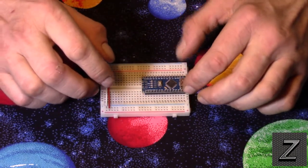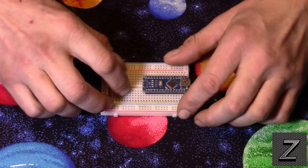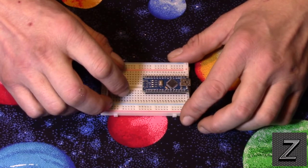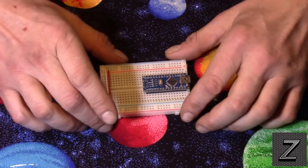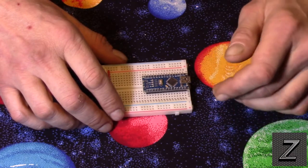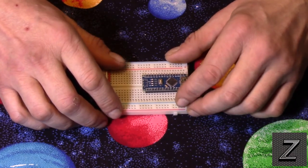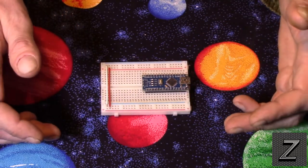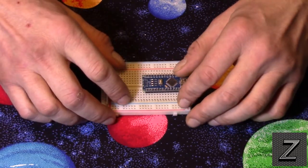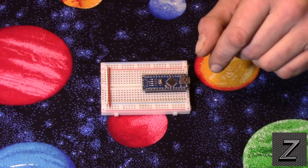Now, Arduinos, most of them, except for very few, run on 5 volts. Two AA batteries, if you're using alkalines, will give you 3 volts. If you're running rechargeables, you're going to get about 2.4 volts. So you're thinking, how can we power the Arduino with only 2.4 to 3 volts? Well, that is very easy.